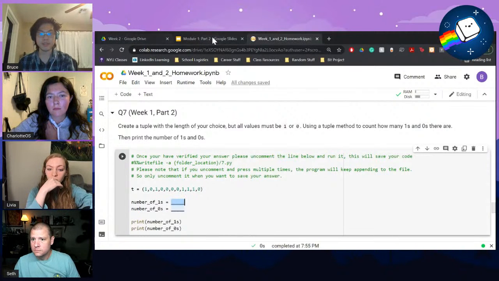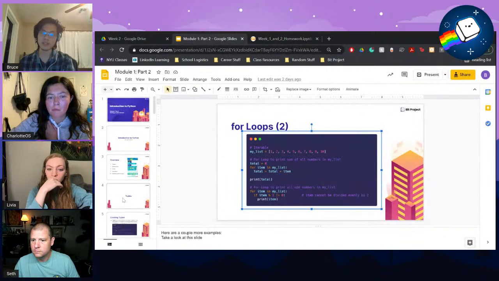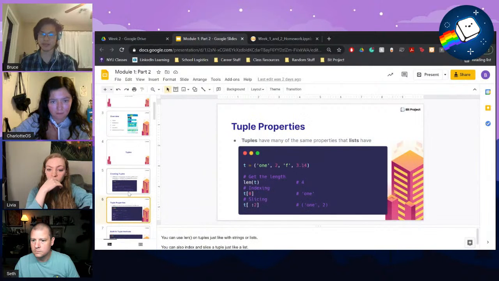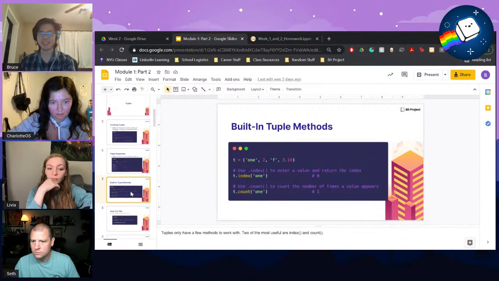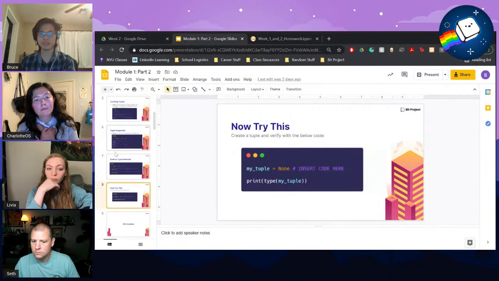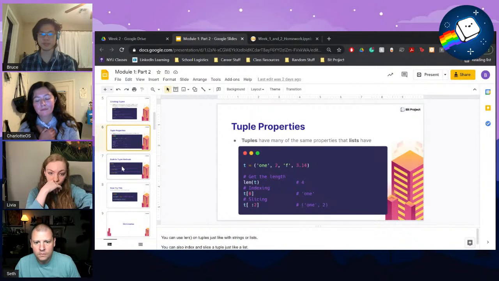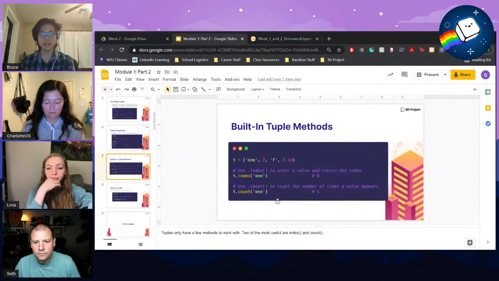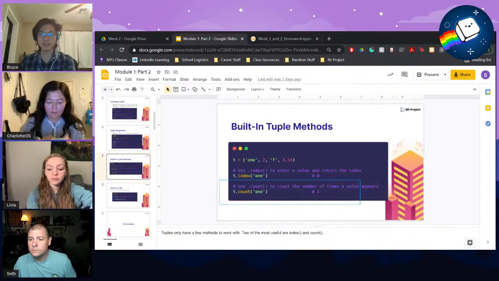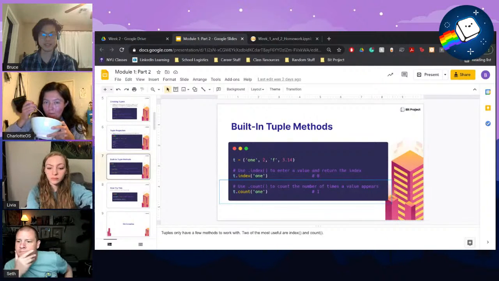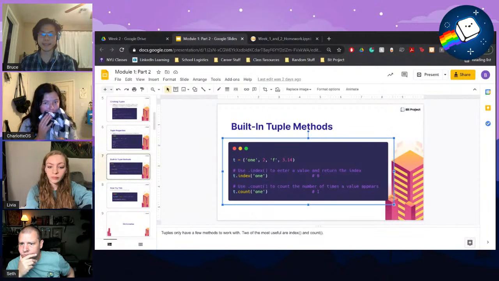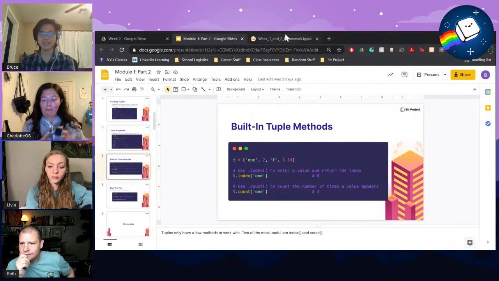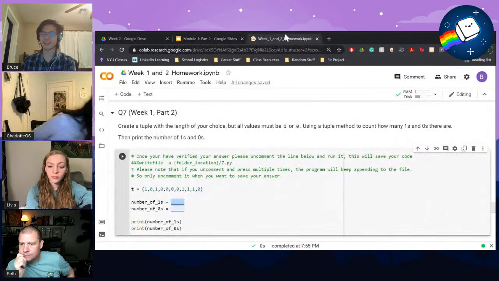Let us go back through the presentation. I'll be honest, there's a lot of methods. They're kind of hard to keep track of. But if you know that they exist, or at least remember vaguely what their names are, they can always be looked up. So that's nice. I'm going to recall the tuple.count method. Use .count to count the number of times a value appears. Count 1 gives you 1. This seems like the method for the job here, right?